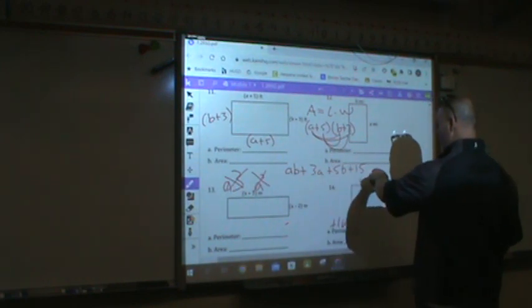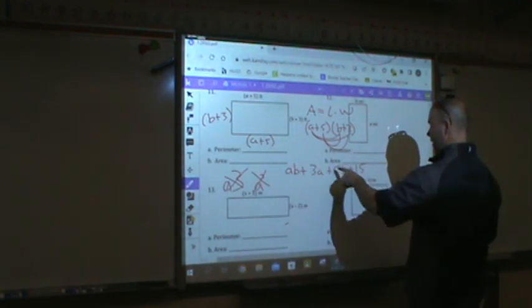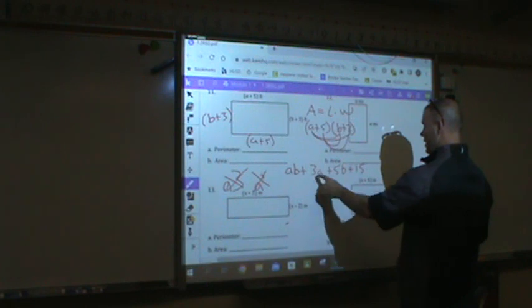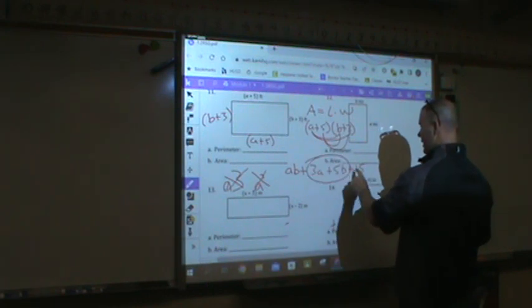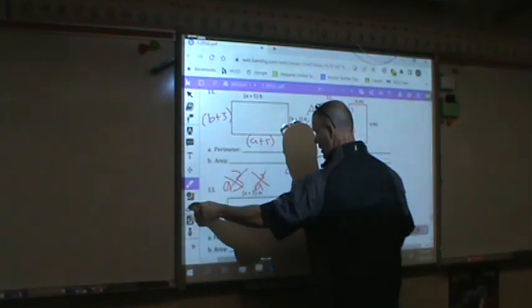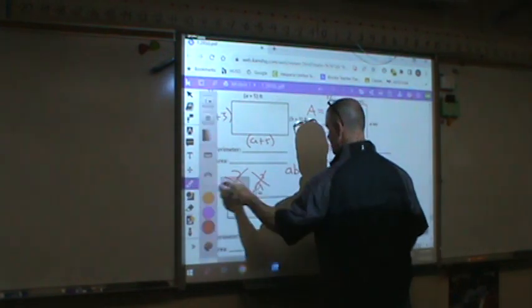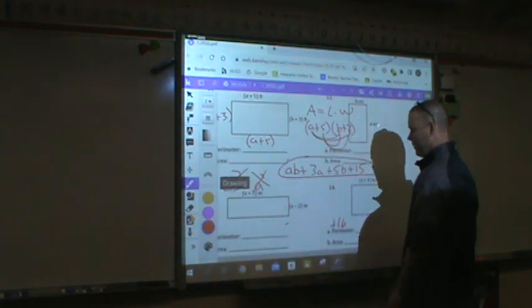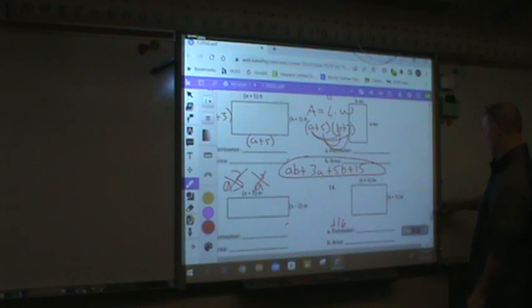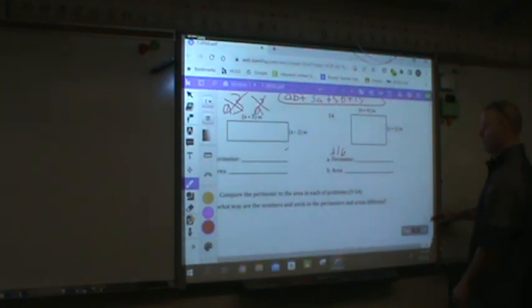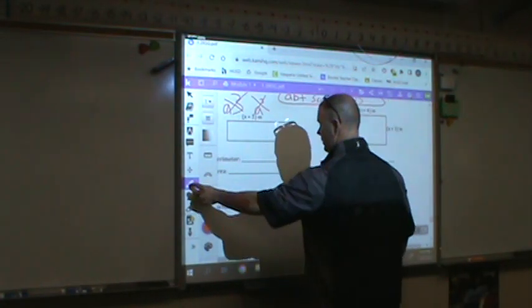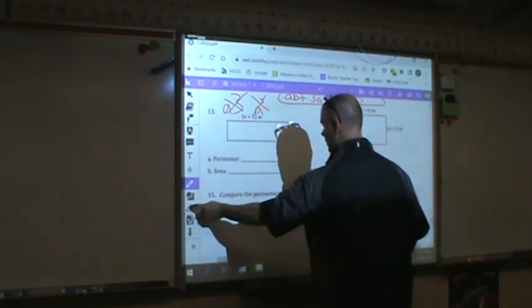And when you look back, I cannot combine anything. 99% of the time, you will be able to combine these two. Since you cannot here, since you can't combine those, my answer is this right here. And I will explain. Right? I did a different one in class here, so I will do the one down here.